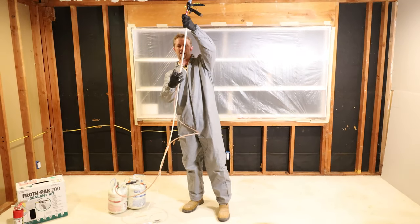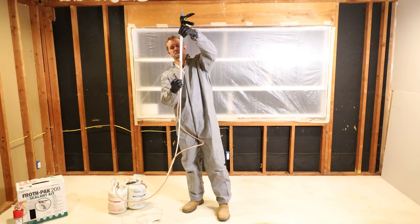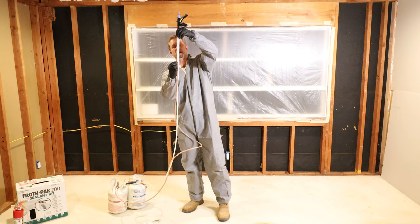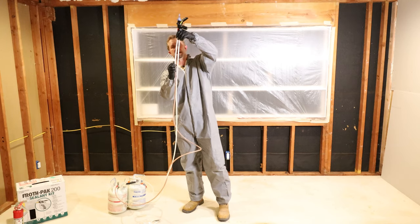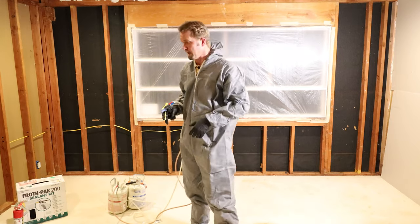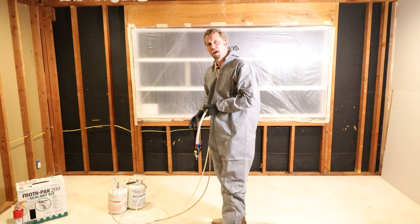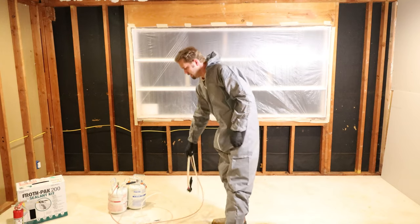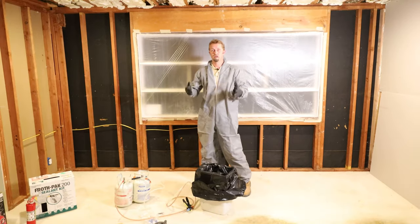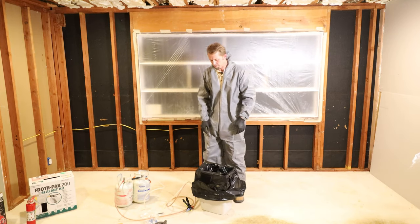Right now, part B, I believe, the lighter part here, is about here, and part A, the ISO, is right about here. So we want to make sure this is even, and we got a good even fan spray. Okay. Now I'm gonna go get my trash can and blow it into the trash can, make sure everything's flowing even. All right, I got my trash bag here. It's a contractor's trash bag.